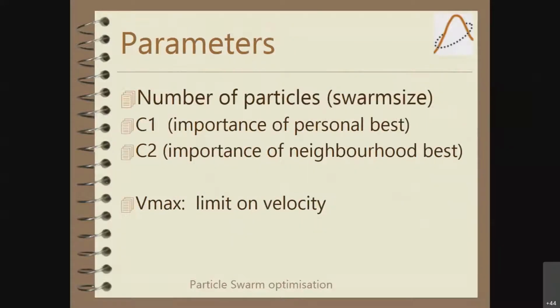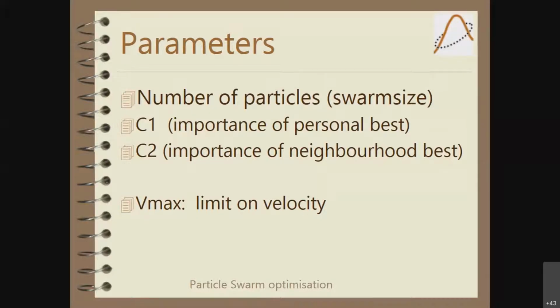So there are some parameters that we need to tune. And the question is, how many particles should I consider in my swarm? Purely based on empirical evidence, people have typically used between 20 to 50 particles. What will happen if I increase the number of particles in my swarm? Well, it becomes computationally expensive because, as I said, each particle has a memory. So there is a direct impact on your machine memory.